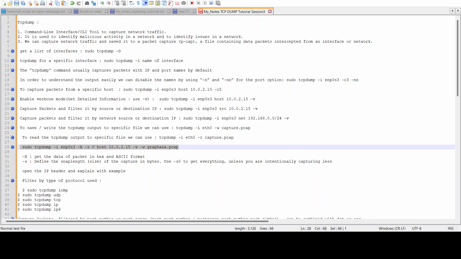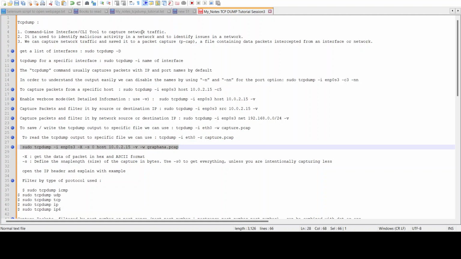But before we start, let's understand what TCP dump actually is. TCP dump is a command line interface, or CLI, tool to capture network traffic.